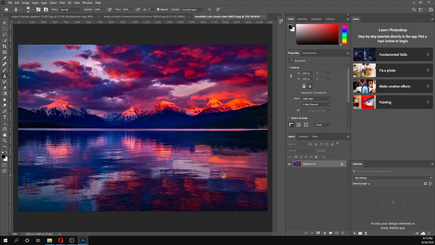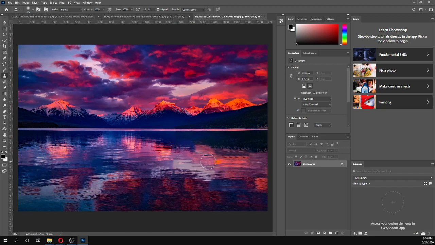What it will do is take a sample from somewhere else and start painting that area here. Like if I want to take a sample from here, I can start painting here. You can see that the plus is showing where we are getting the sample from.